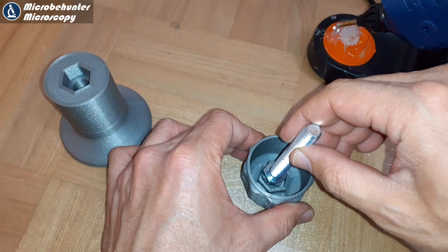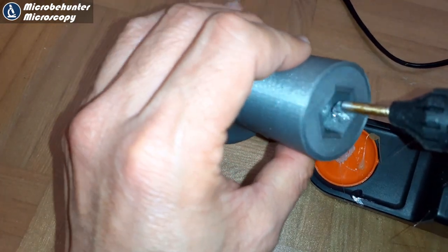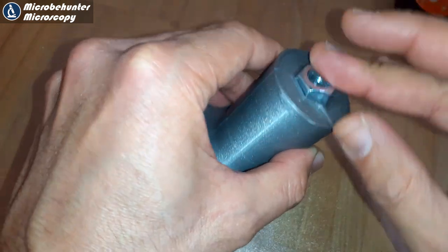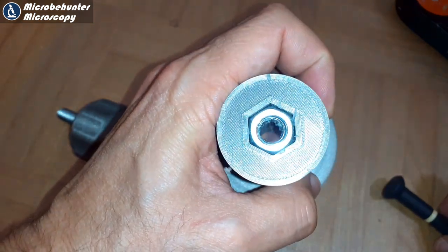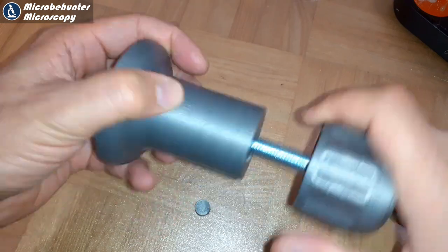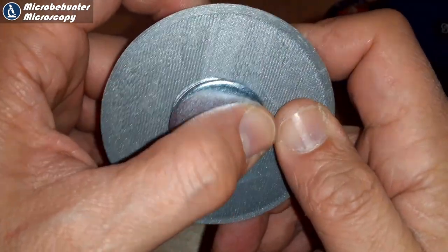I used a hot glue gun to glue the parts together. It might have been good to preheat the screw a little bit, but it worked. On the other side I also needed to hold the nut in place, but the excess glue spread and I had to use a screwdriver to remove it afterward. Ultimately it did work quite well. Inserting the screw into the body — it was actually quite easy to turn. I also attached the washer, and you can see it sits higher than the rest of the platform.